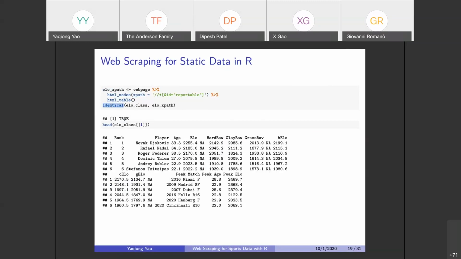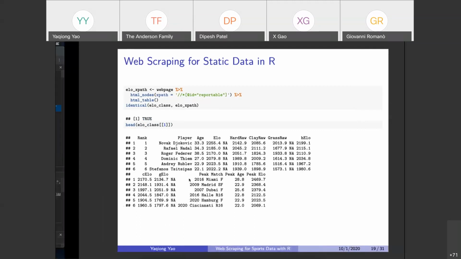We can say these two elements are the same thing. So here is the table that we extracted by those codes. So we can say the table shown here is exactly the same as the table shown here.